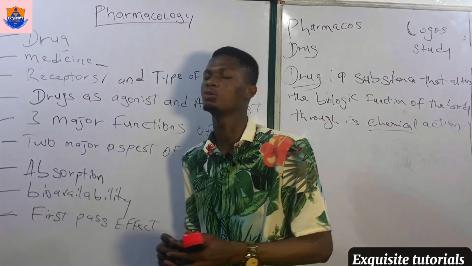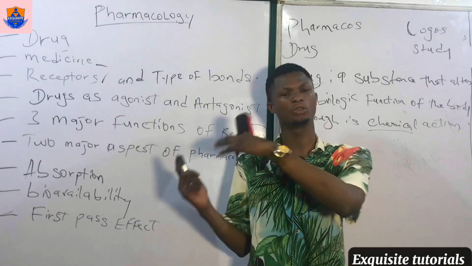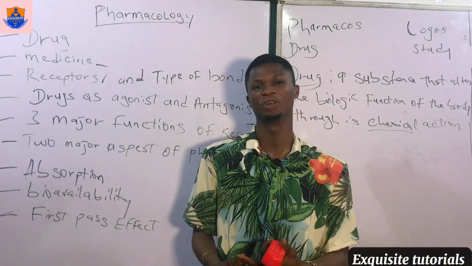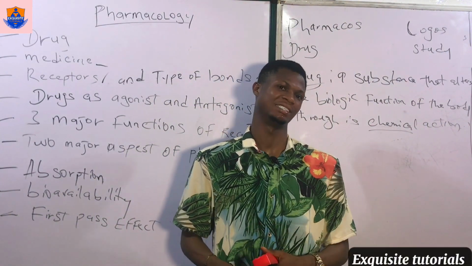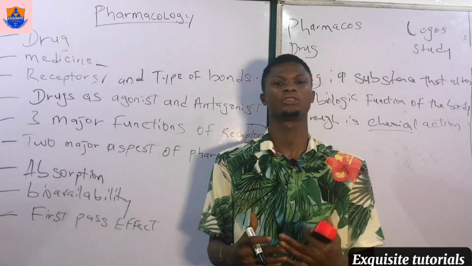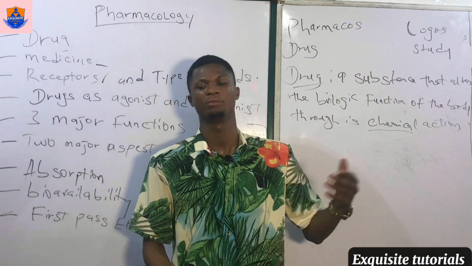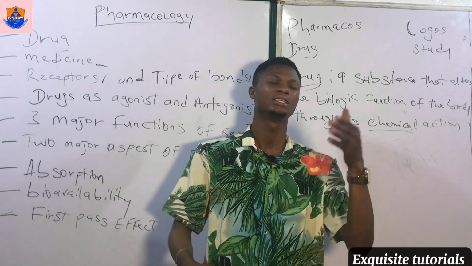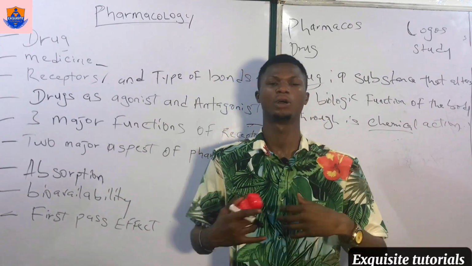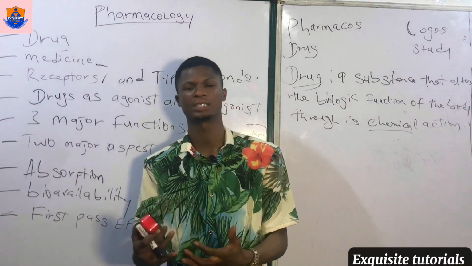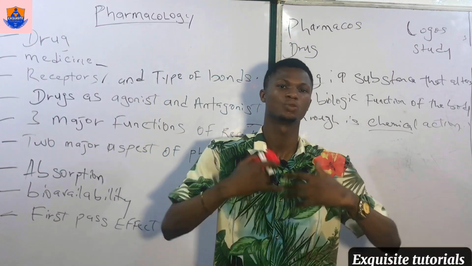Now, let's go straight to receptors. Okay, back to the question that I asked you. Do we now say that the white powder is a drug or the white powder is a medicine? Understanding the concept of drug and medicine, the white powder can be regarded as a drug and as a medicine because the white powder rendered therapeutic effect. Now, how about the next question that I asked? How did the powder understand that I needed to cure cough?